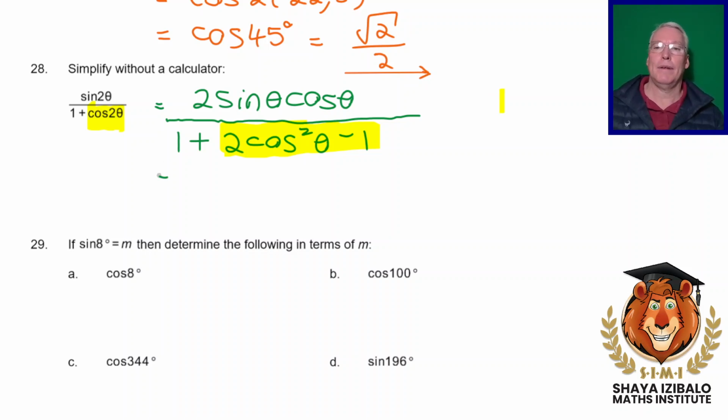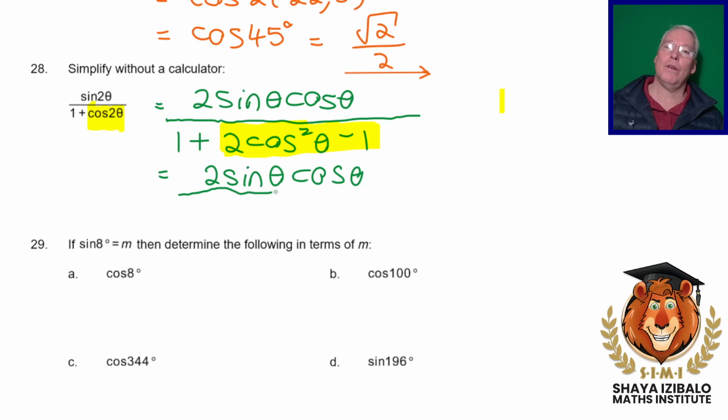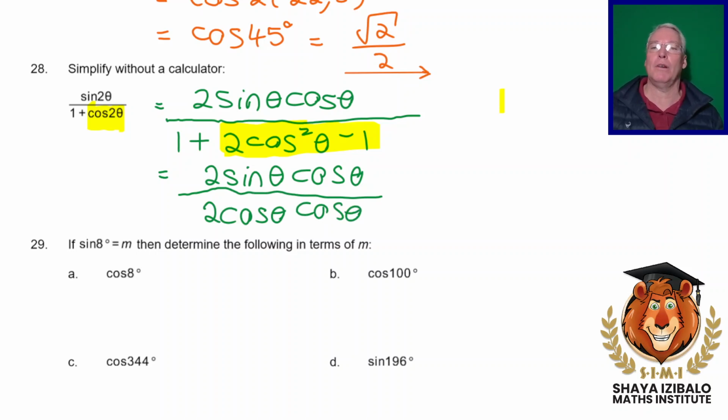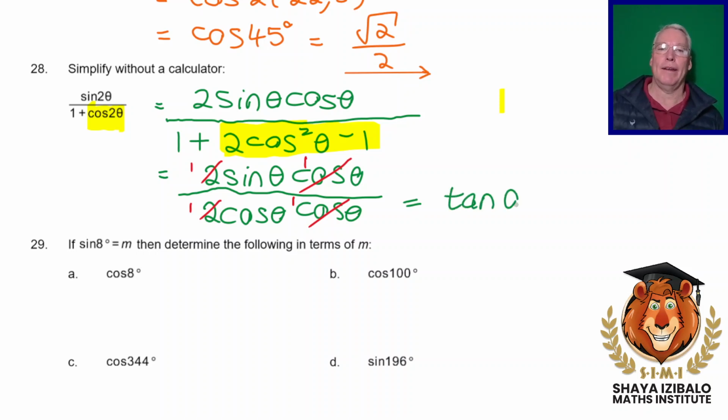Okay, so we get 2 sine theta cos theta, and on the bottom we've got 2 cos squared theta. I'm going to write that as 2 cos theta cos theta. That will help us see that what we can do now is divide out. We're not cancelling. The 1 and the minus 1 cancelled to give us 0. That's cancelling. Here we are dividing cos theta and cos theta. They're both going once. We're dividing 2 and 2, they're both going once. And we end up with sine theta over cos theta. If we stop there, we wouldn't get all the marks because we expect you to know that sine theta over cos theta is exactly the same as tan theta.